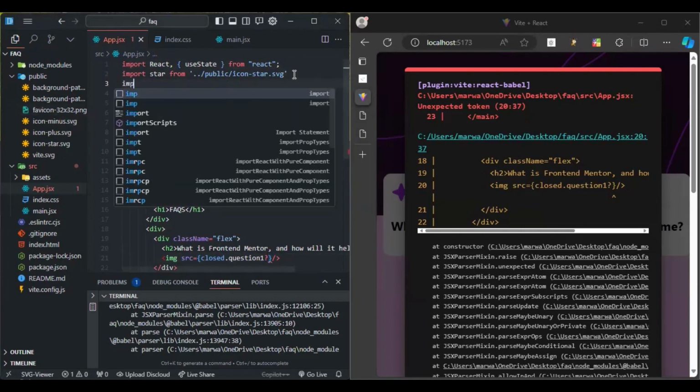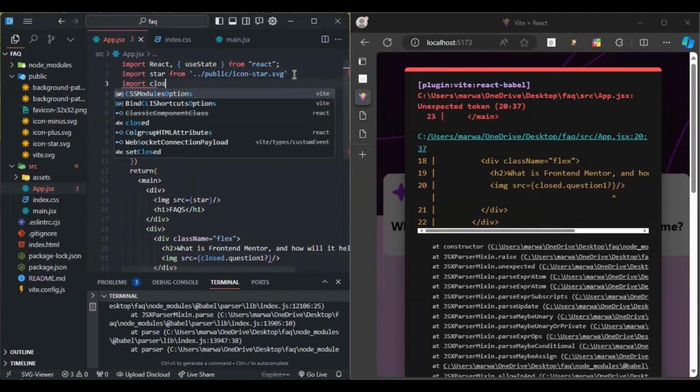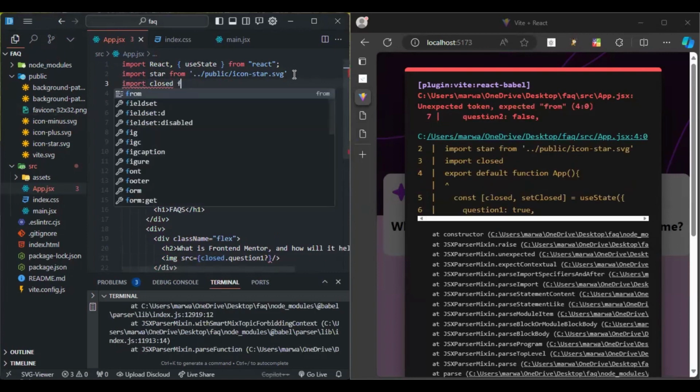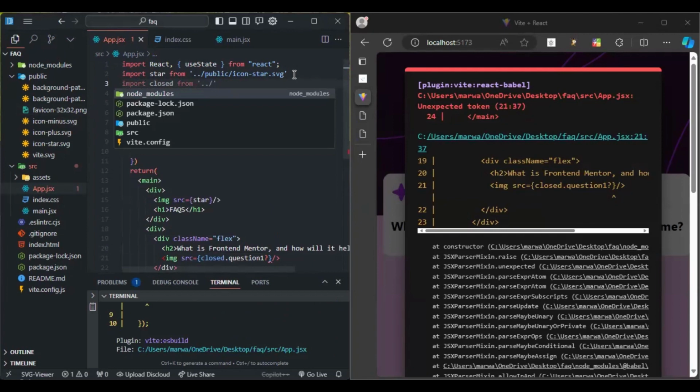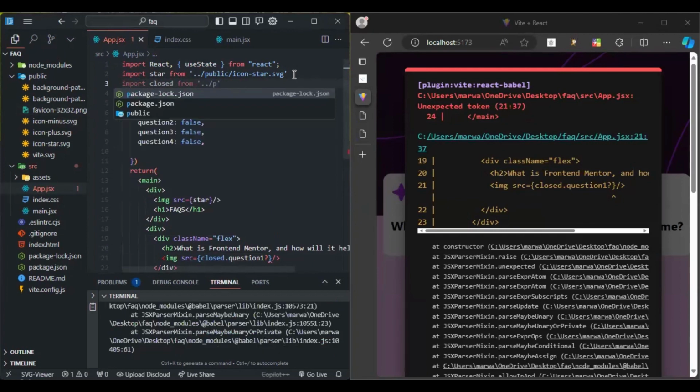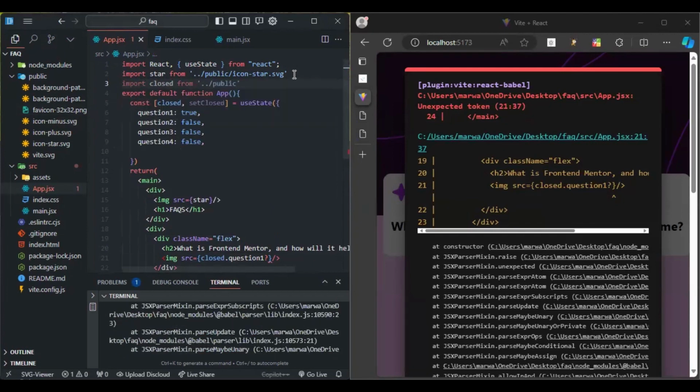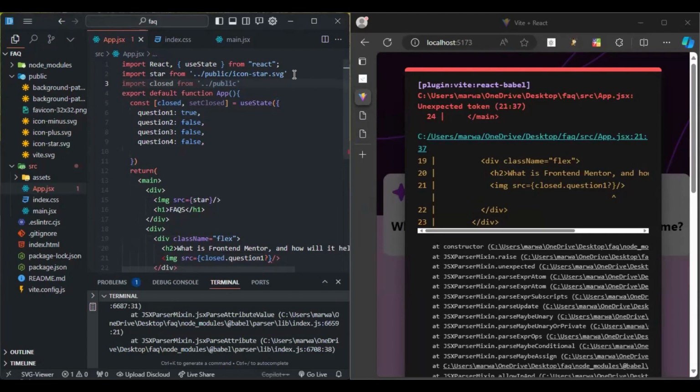So import close from, and I'm going to import it. But first here, closed icon. So the closed icon.